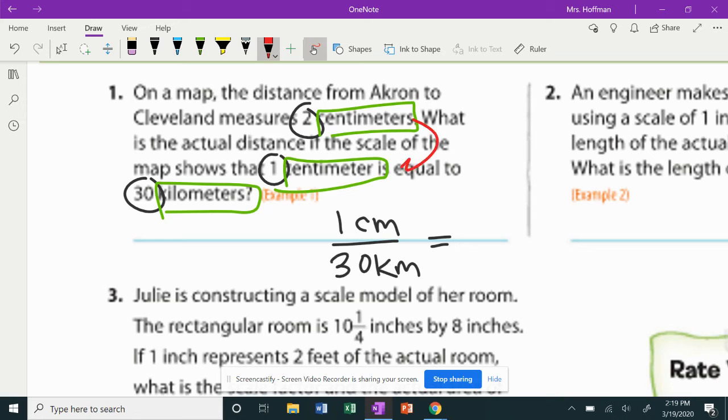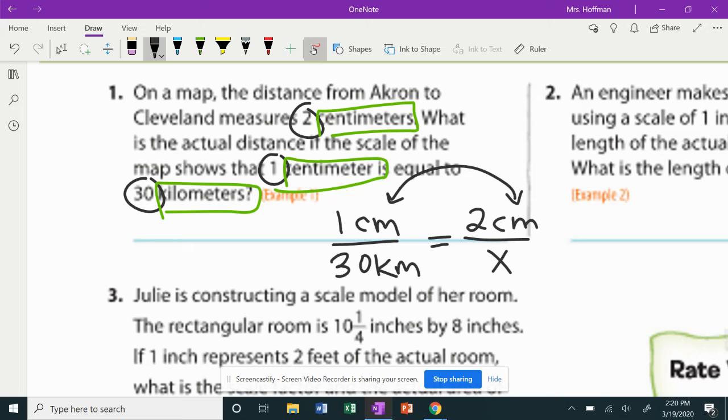Since I have these 2 centimeter measurements, they go in the same section of my proportion. So if they start off on top, like it did here, I put it on top. You could have put it in the bottom, that's fine too, but it just needs to match on the other side. So my 2 centimeters are going to match my previous scale on the other side. So I should have centimeters and centimeters both on the top or both on the bottom. Doesn't matter as long as they're both on the same side. So that's going to go over our mystery number. We're not quite sure.